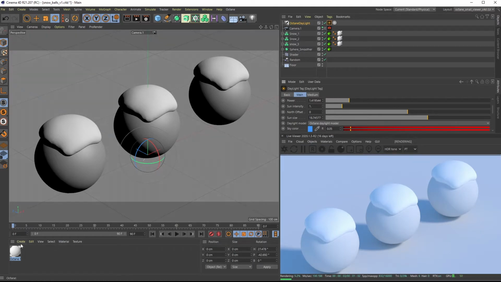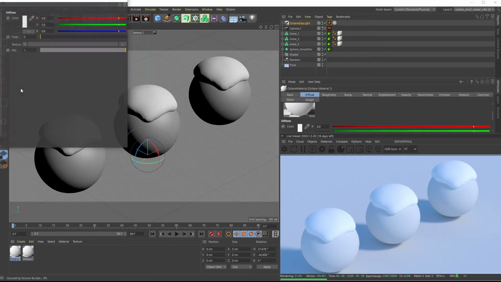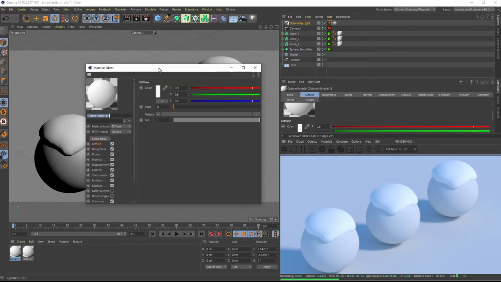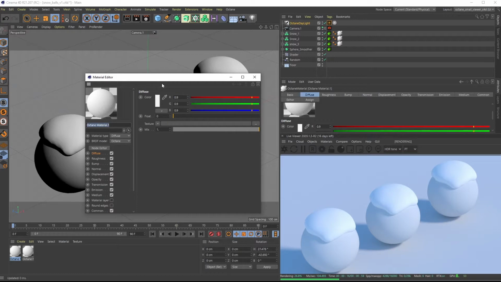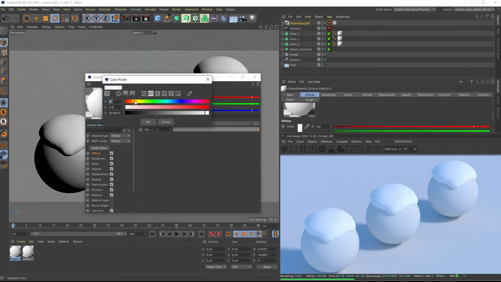And then let's get some color on this floor. So I'm going to go over to Create, Materials, Extensions, excuse me. Pick a C4D Octane material and pick Octane Material. I'm going to double click into this, and the important part here is I don't want a lot of reflections on the floor or anything like that since we're focusing on the snow. So let's make sure it's diffuse in the material type. And then I kind of want the same tan color I had prior. So let's go around here.